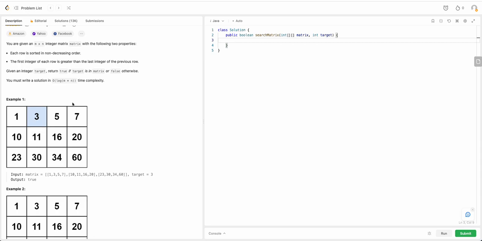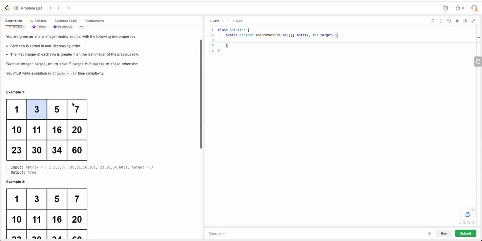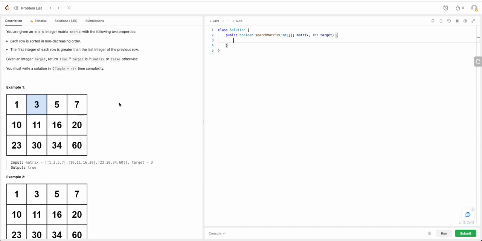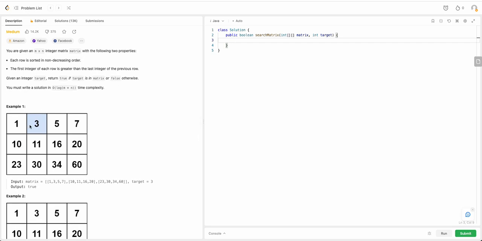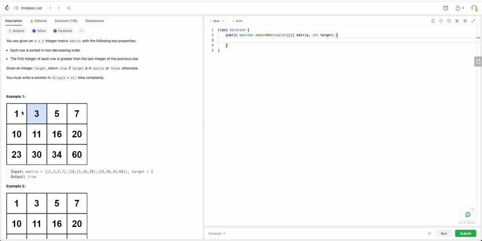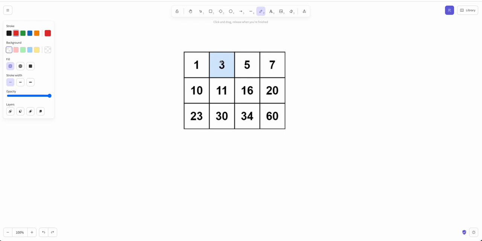Okay, so I think the matrix has two properties: the rows are sorted in ascending order, and the columns are also sorted in ascending order. So we can think about another, more effective solution. Okay, so let's check.